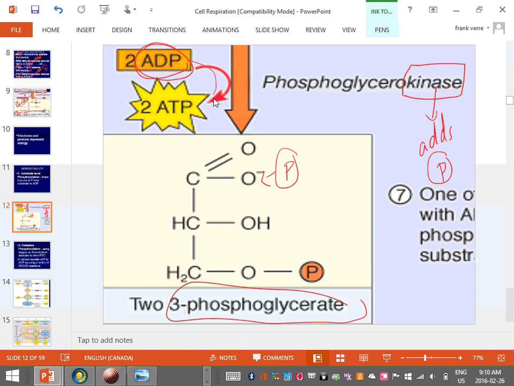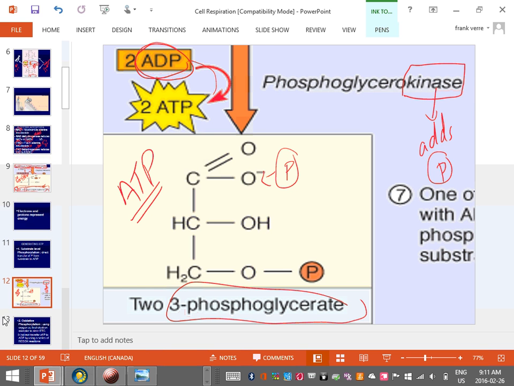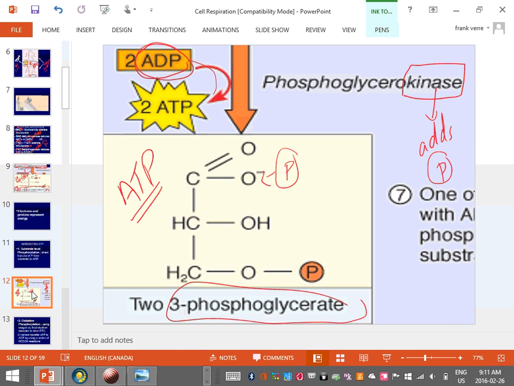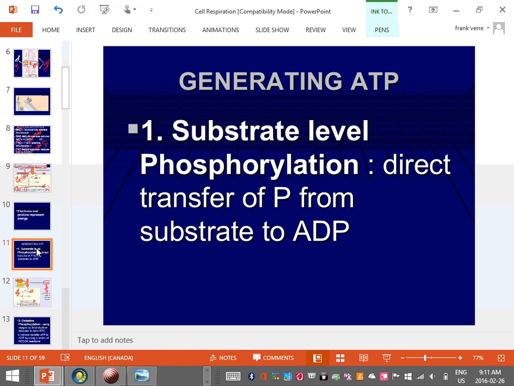This is a stage where you're getting energy back, because the whole point of respiration is to make what? To make ATP, right? So we're making energy in the form of ATP. Here we're making it. Often textbooks will use this little starburst symbol to show you energy. So here the energy is being made. Okay? So that's substrate level phosphorylation. It's really simple. All you're doing is taking phosphates from one molecule, literally removing it, and putting it onto what molecule? ADP. That's it. That's all we need to spend time on. I said 1 minute. Okay, maybe more than 1 minute. The rest, that's substrate level.